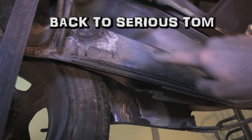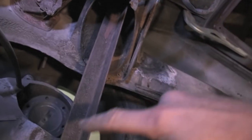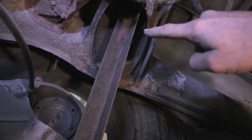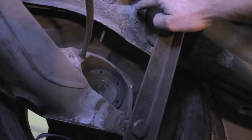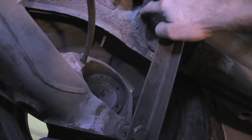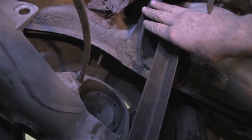So you have this frame rail and then this crossmember, and with all the coilover pressure coming up, this area here may want to crack. So I'll do some extra plates back here and some extra seam welding on the bottom to try to prevent this crossmember from coming detached from the frame rail.